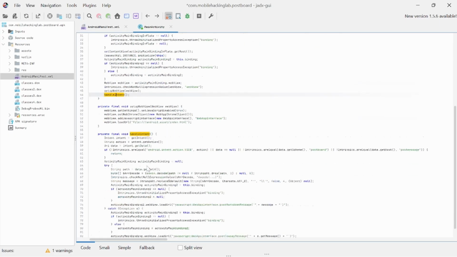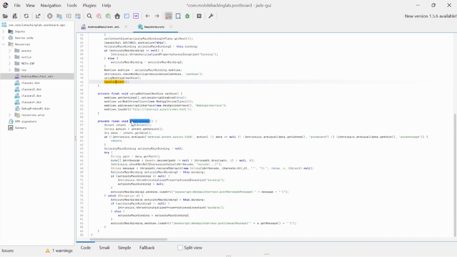There is a handle intent method. Let's check for actions, scheme, and host. And then it checks the data part.